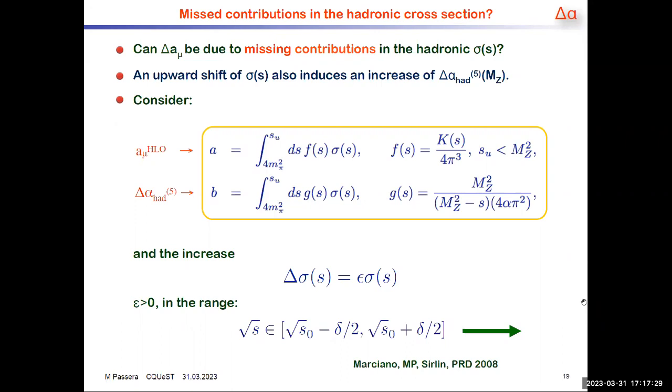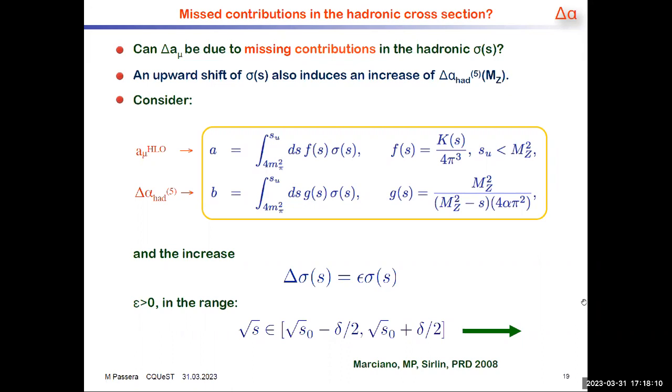One place which will obviously be affected is the running of alpha. Because you see, this is the hadronic contribution to the g-2, the leading-order one. As I told you, it's an integral of the cross-section of e+ e- into hadrons, multiplied by a weight function, a kernel function, which I told you earlier is this function K here. But the very same hadronic cross-section also enters, with a different weight, in another integral that gives you the hadronic running of the fine structure constant. The difference is the weight function that you see written here.